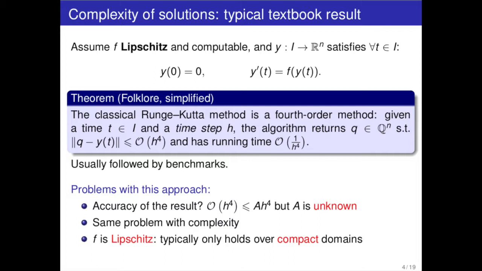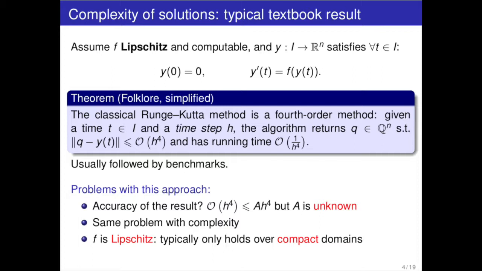So it only works if you think the algorithm is going to work on this example for other reasons. Like maybe my algorithm always works on this example. Or you know the result and you can compare it to what you got, which defeats the purpose. And it's the same problem with complexity. There's a constant hidden in the big O of 1 over h to the 4, and you don't know that constant. So for concrete h, you have no idea how long the algorithm is actually going to take.